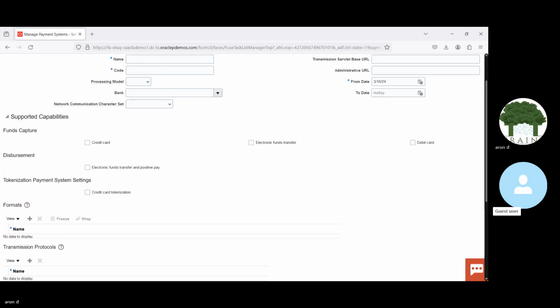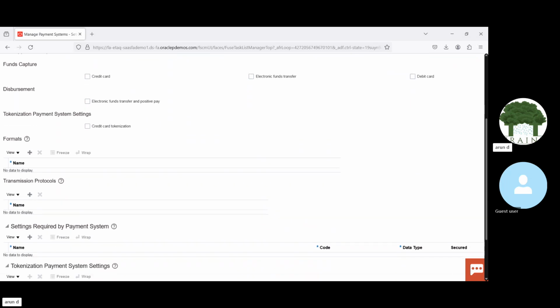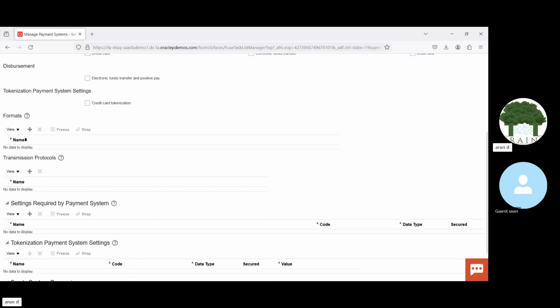Optionally, if I want to use employee credit cards and tokenization, I can enable this option. And then we can see this is the format, because when we created this payment process profile we saw this credit card tokenization.